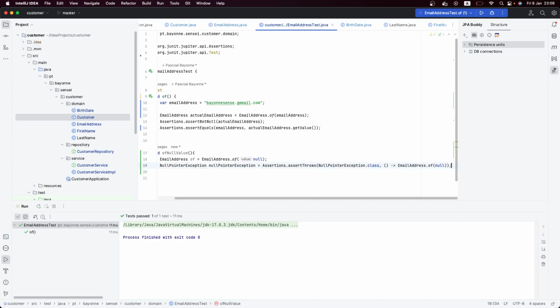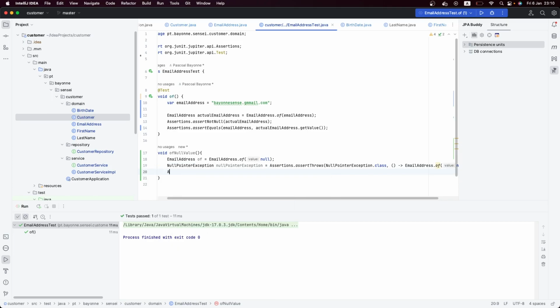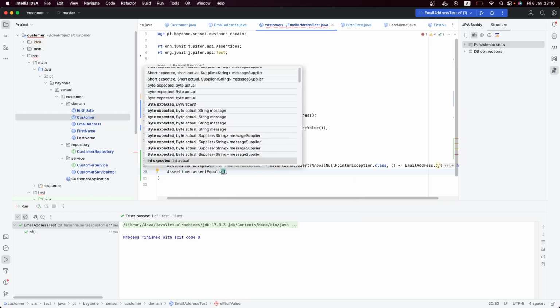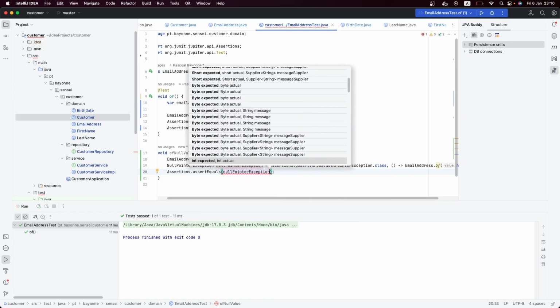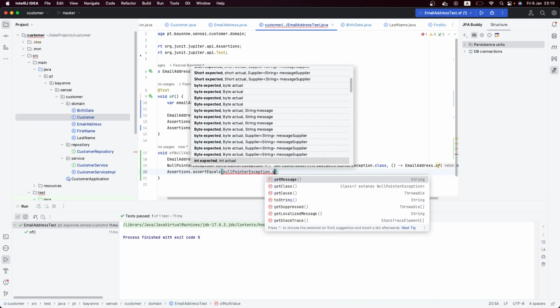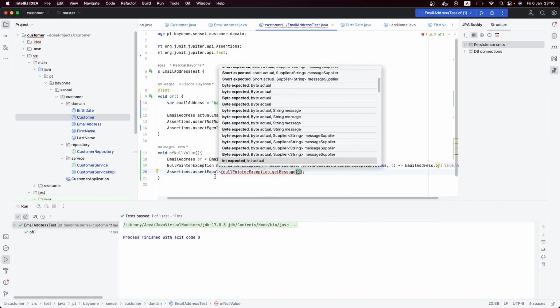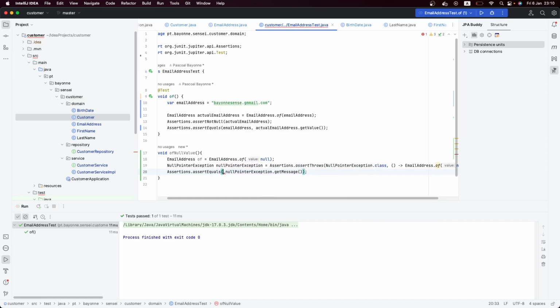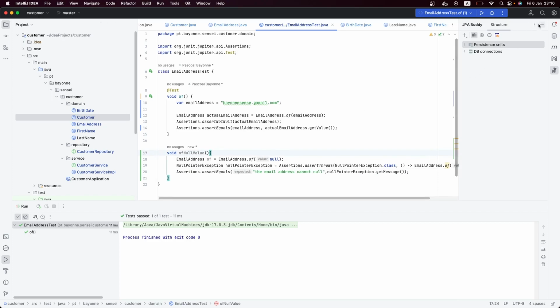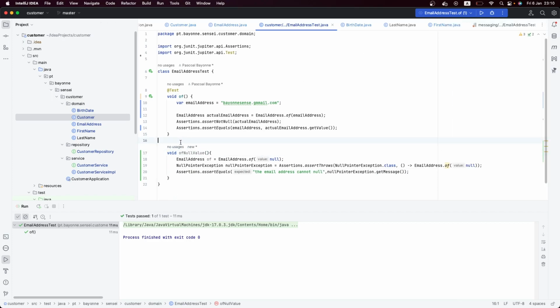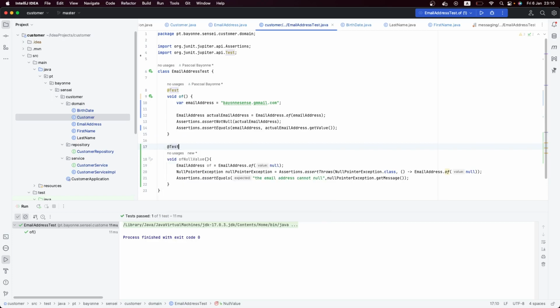Let's expect the message, for example, "email address cannot be null". Let's annotate it as a test.